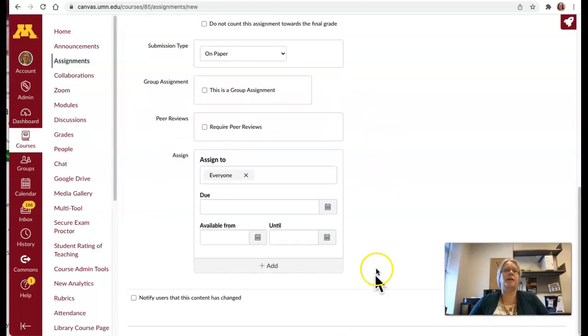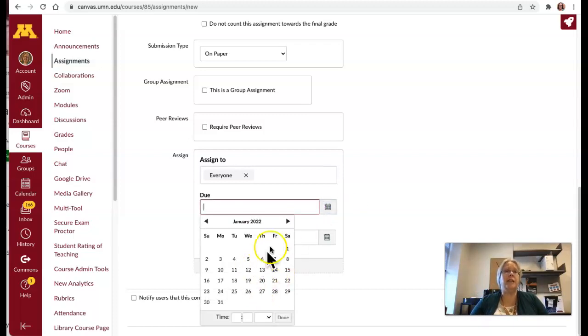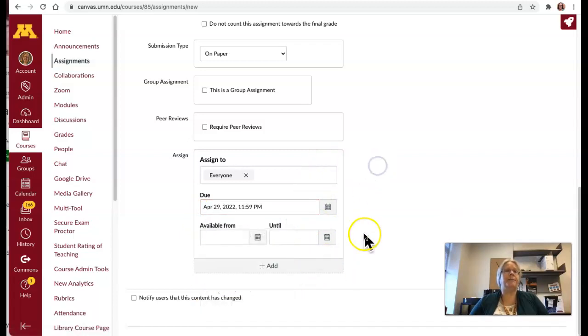And then down here, I'm going to talk about these due dates. It is really important to put in due dates. Students need to know when assignments are due, and they prefer knowing these things many weeks in advance, especially for large assignments like tests or papers or reports. So our recommendation always is put in an actual due date, even if it's towards the end of the semester. Let's say they have a final paper due on this Friday.